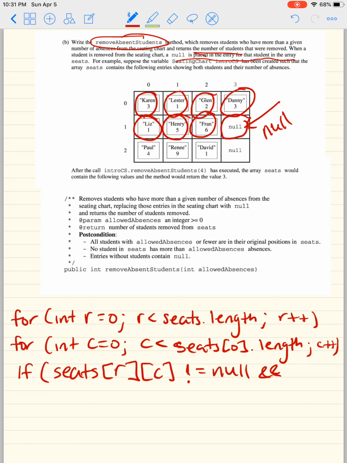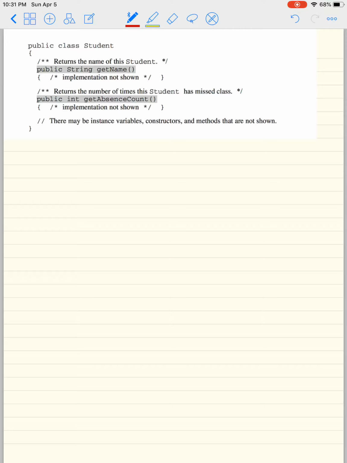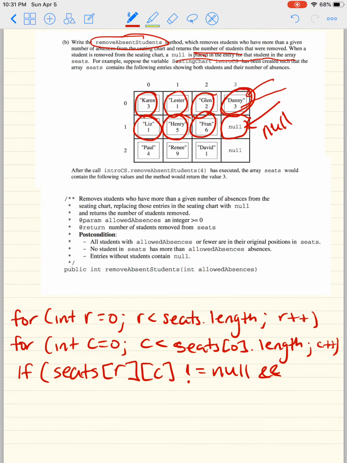Now remember, for arrays, we only have access to it. If we want, let's say, the name Danny, then we need something like a getName. If we want the absence, then we need a getAbsenceCount. If you remember on the first page, they gave us both a getName and a getAbsenceCount. And so we need to put that here.